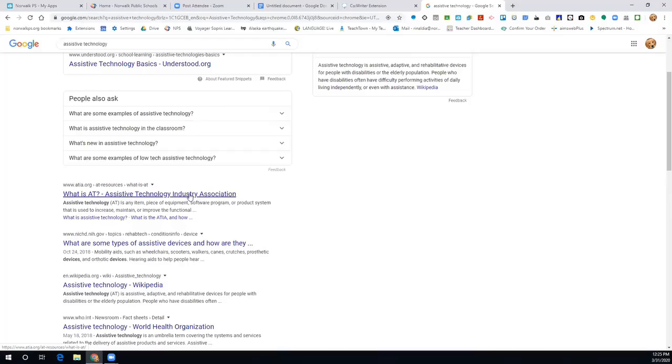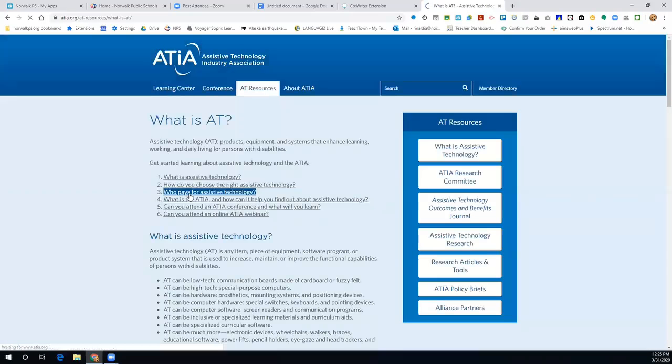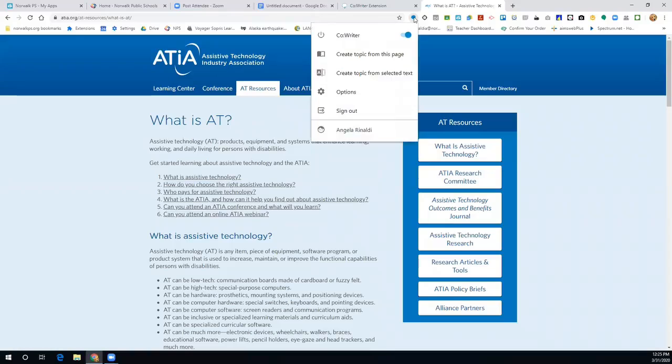Assistive Technology Industry Association. So now these are all different things about AT. Now I'm going to make a topic from here. So I'm going to simply click on the Co-Writer, create topic from selected text.